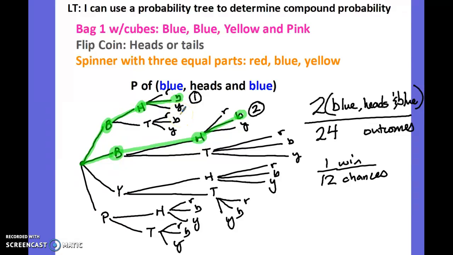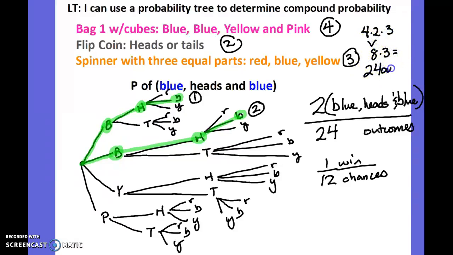The other thing you can do, which I think is something hopefully you will realize really soon, is you can look at all the possible events here, 1, 2, 3, and 4. There are 4 possible events there. There are 2 possible events here. There are 3 possible events there. And then if you multiply those numbers, that should also give you the total number of outcomes. Because that's how you would find the volume of a rectangular prism: you go length times width times height. So if you think of it in terms of 3D, just like we were thinking about the area model in terms of 3D, it makes a ton of sense.